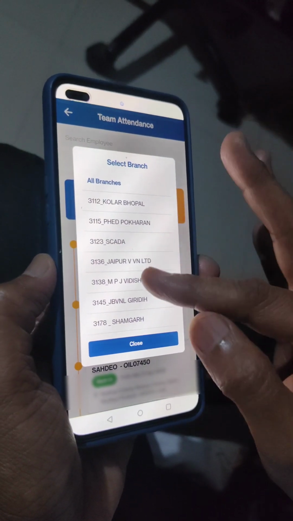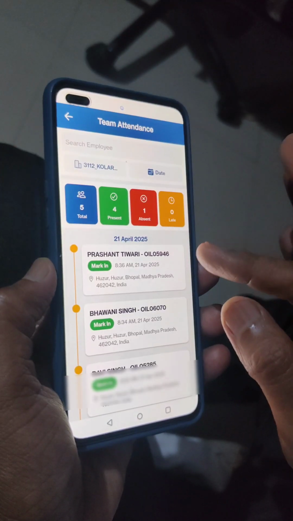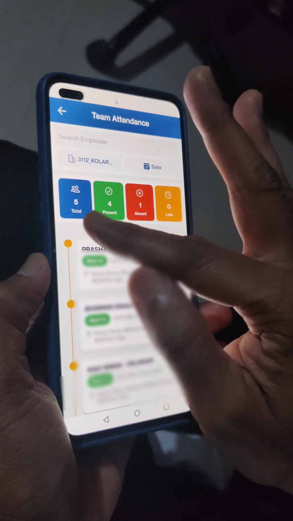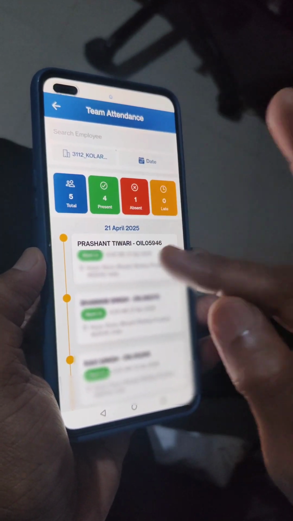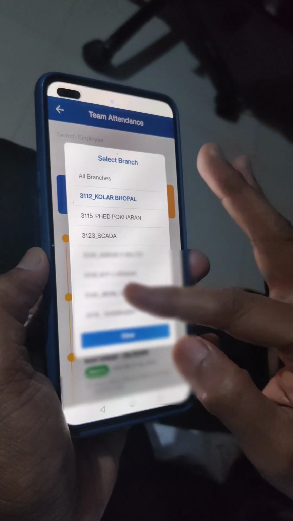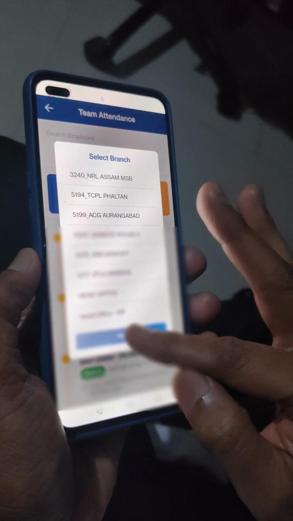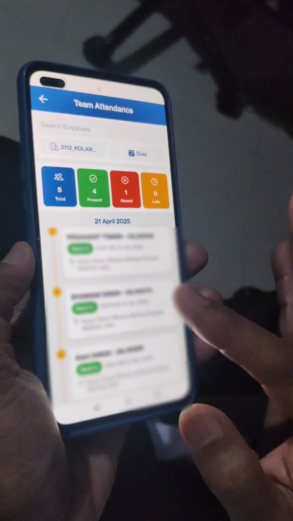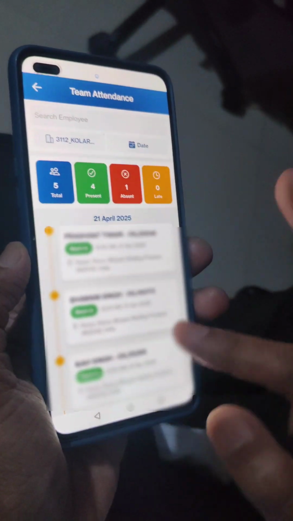If I select any particular branch, for example this one, it means that on that branch there are only 5 employees, 4 employees are present and 1 employee is absent. So from here I can select any branch and see the team attendance branch wise. Any doubt?